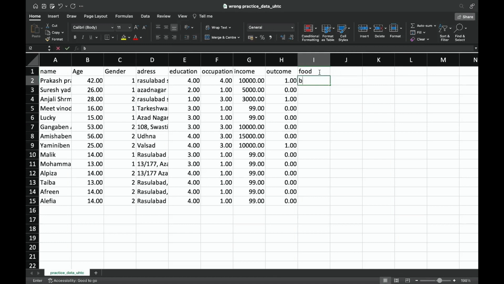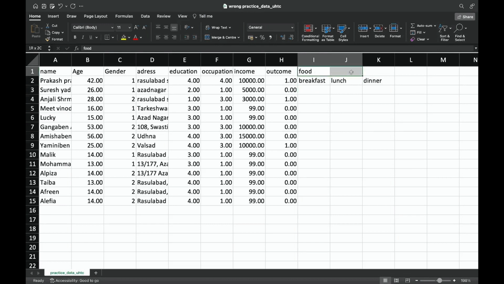For example, breakfast, then lunch, dinner. So this kind of data with subcategories.